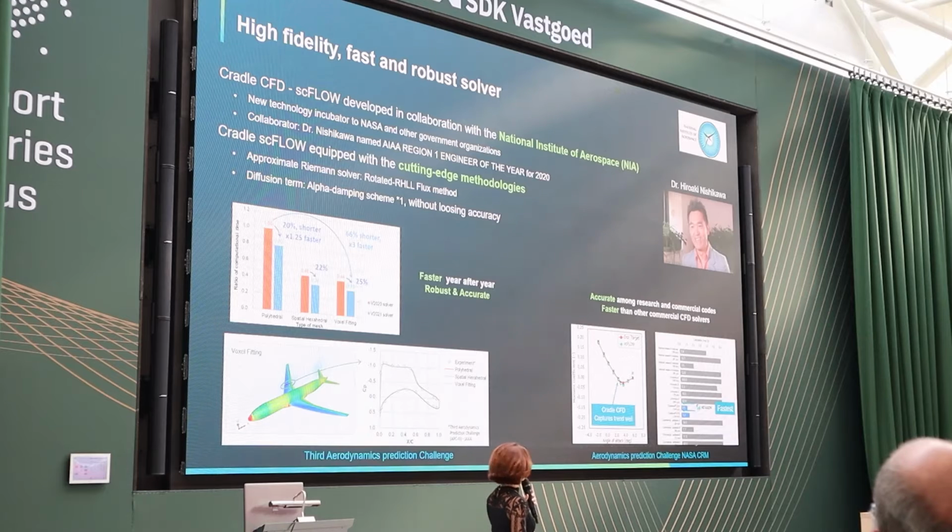And this is exactly what we were able to demonstrate in this test, which is a very public one. You might know the Aerodynamic Prediction Challenge. It's presented by NASA. And not only were we able to do it faster than the previous year, but we were also able to capture reality very well and to be well placed on the market compared to the competitors.